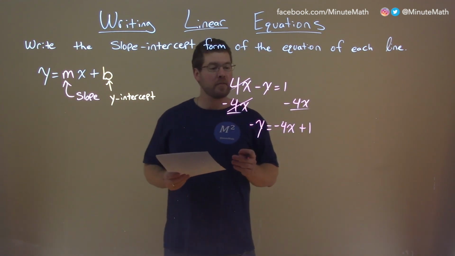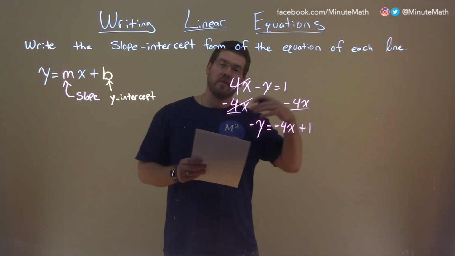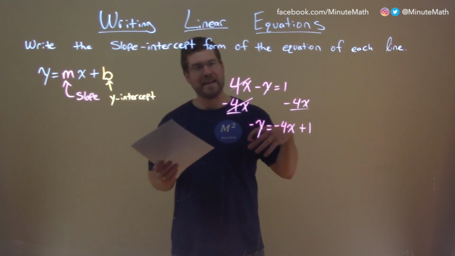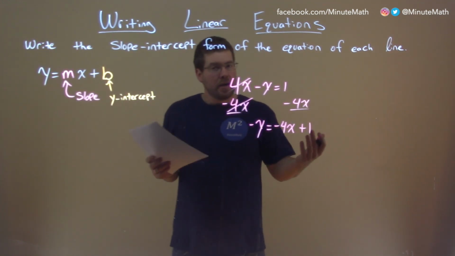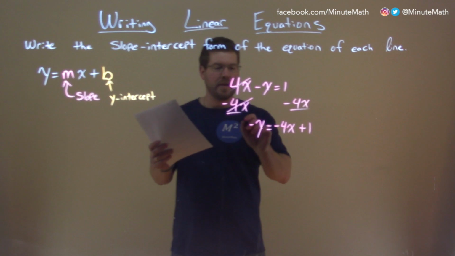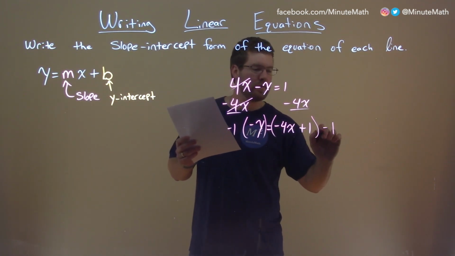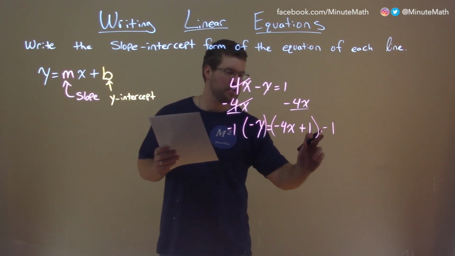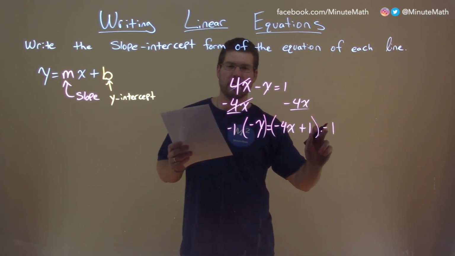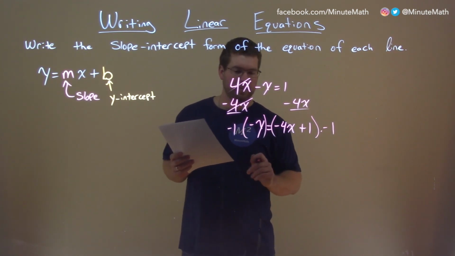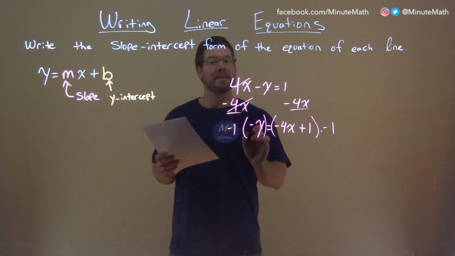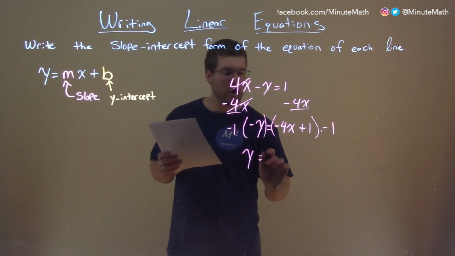To get rid of the minus y, we can do a few things. We can divide by negative 1 or multiply by negative 1 to both sides. Here, I'll change it up a little. Let's multiply by negative 1. I take a negative 1 and multiply it to both sides of the equation. Make sure you put that multiplication symbol there, because a minus sign is for the negative 1. Negative times a negative is a positive. We have positive y here.